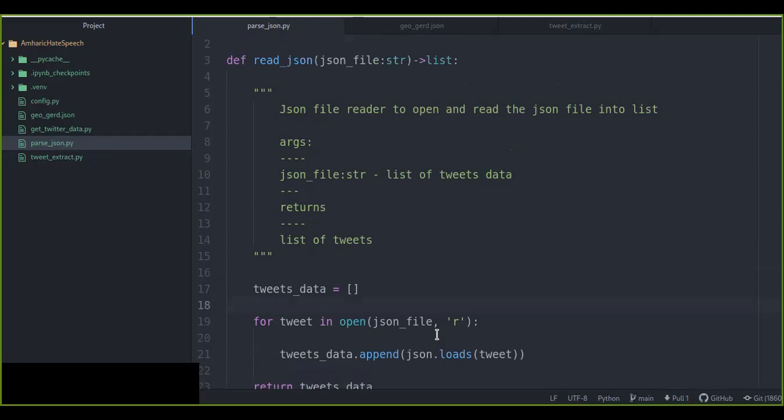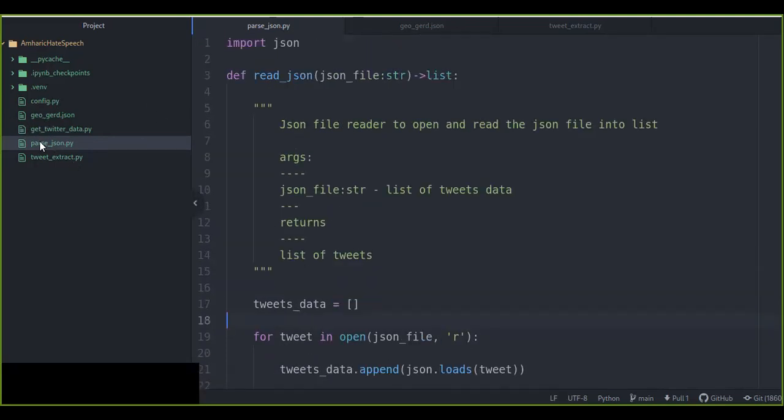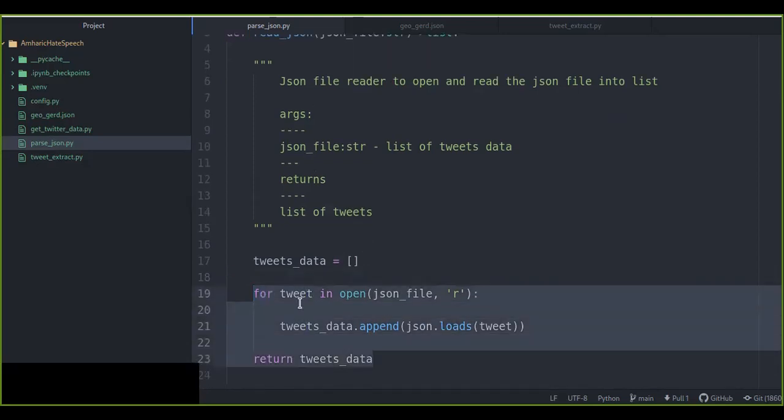This is a simple function as a module, and we are going to import this module in a Jupyter Notebook. Jupyter Notebook is an easy way to explore our data.